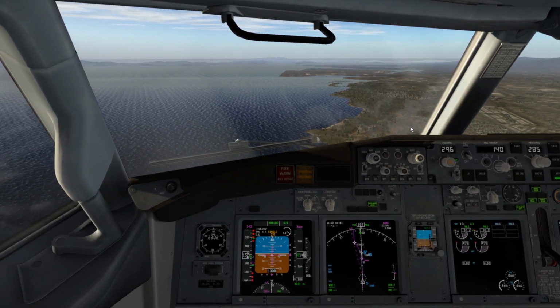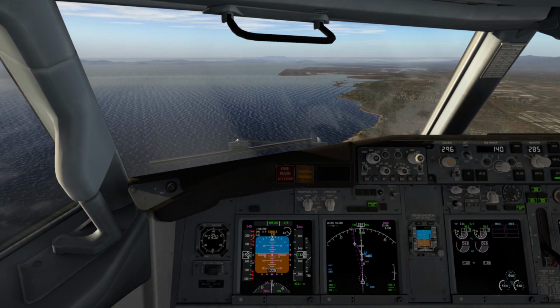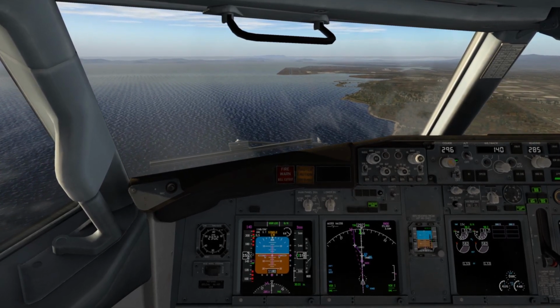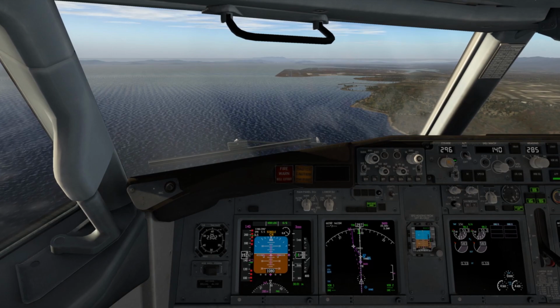And flaps 30. Start putting a little bit of engine power in, start taking control of that. And our approach is looking really good right now. No complaints on our approach.